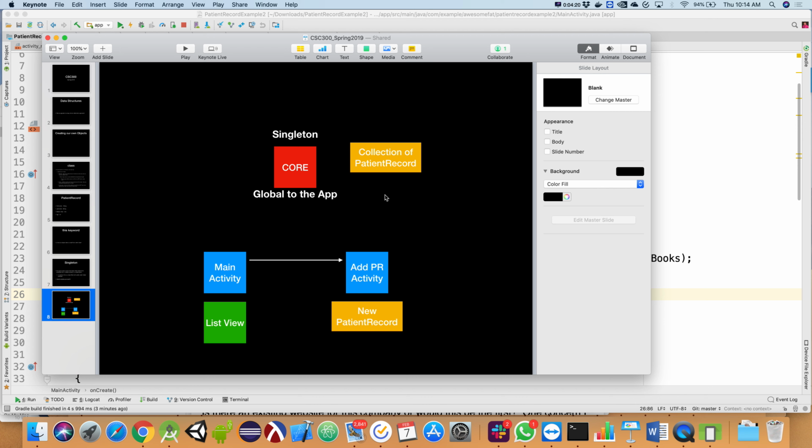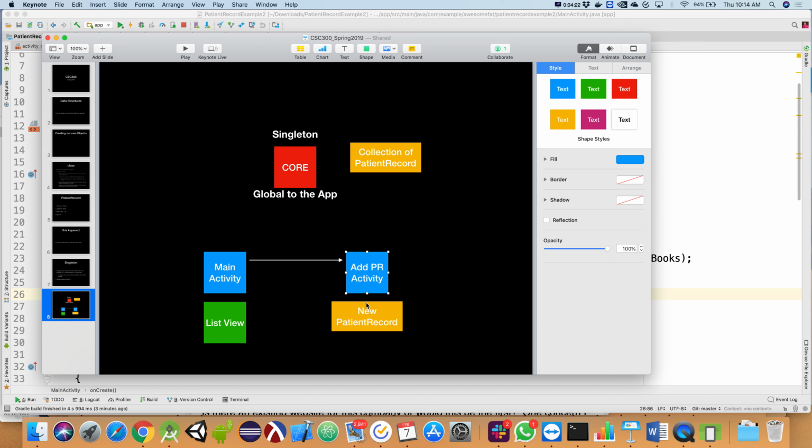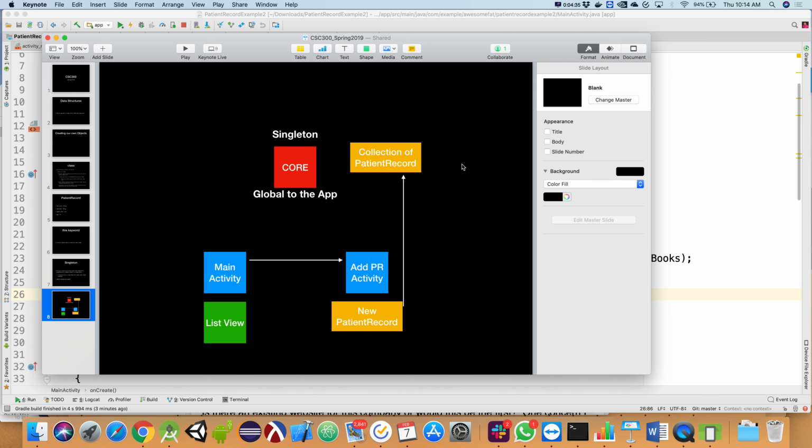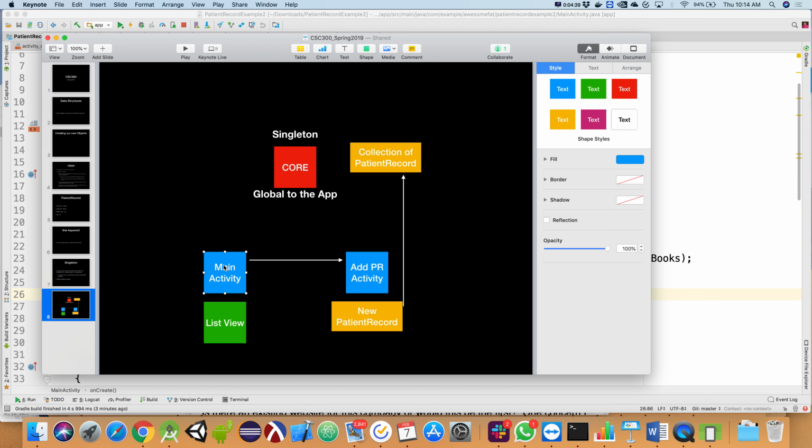All right, and then after we hit submit here, we're going to create a new patient record. We're going to store that patient record up here in our core, add it to our collection. All right, then we're going to go back to this screen.